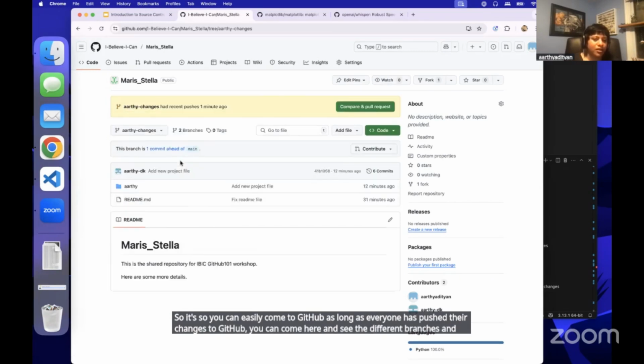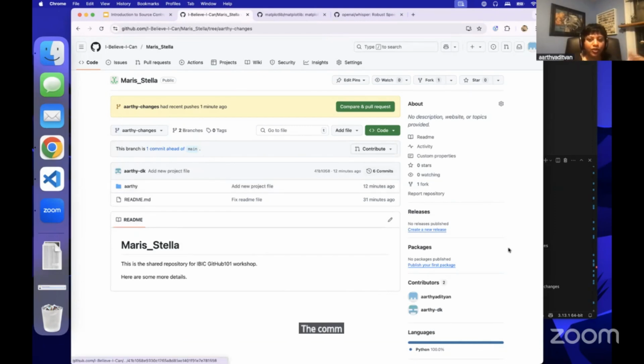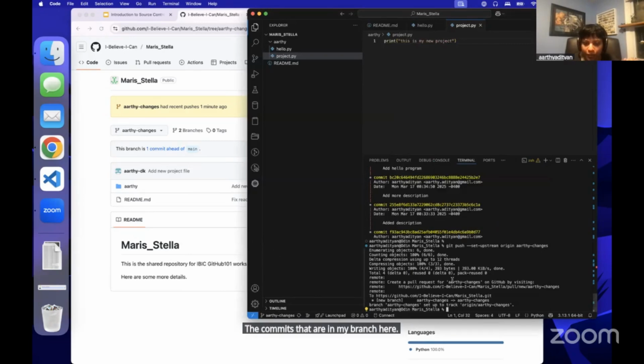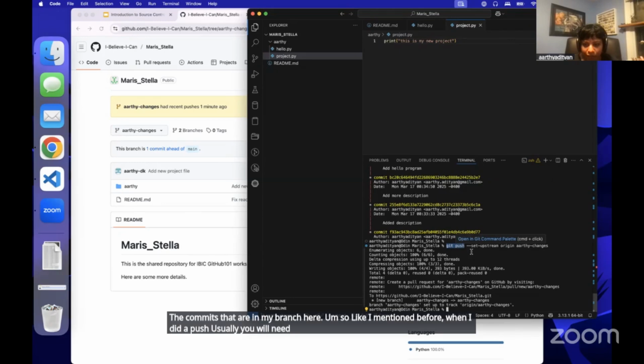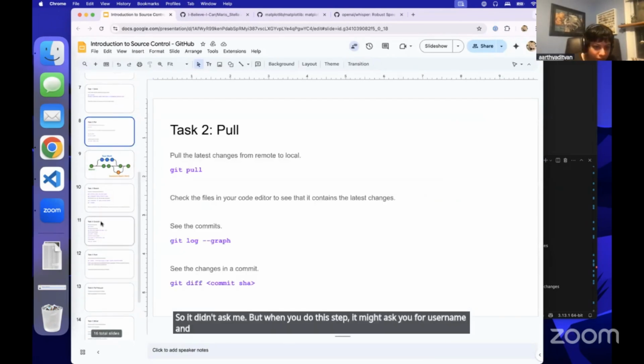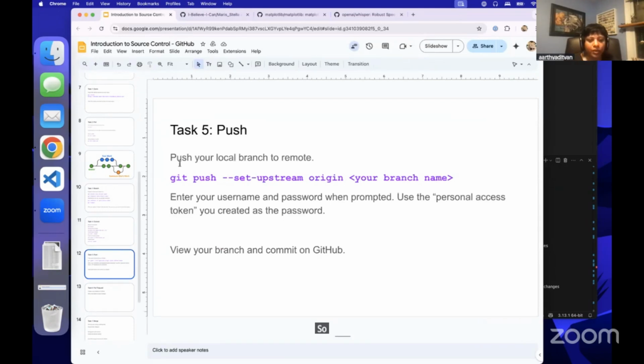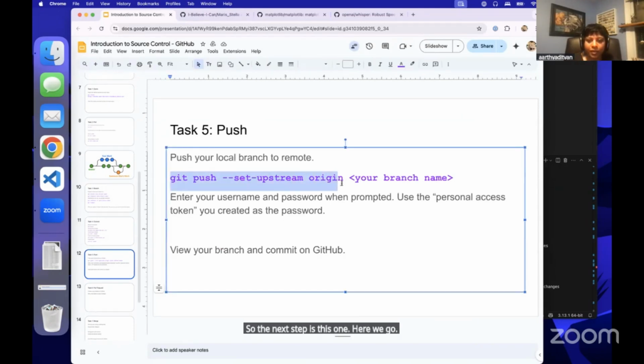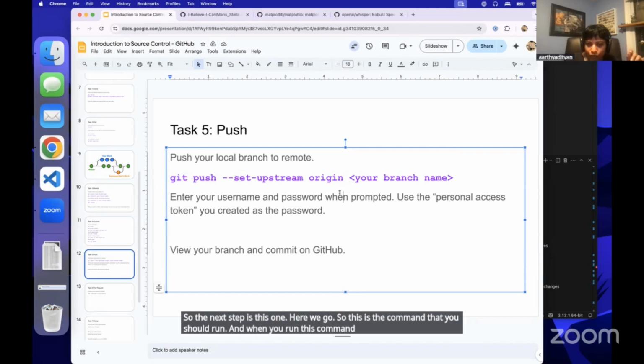arguments. So origin usually just means the remote. So origin is like a reference to the GitHub repository. So what I'm saying is that push this branch, but push it to GitHub, and create a new branch on GitHub called the same branch name. So if I do that, oh, it appeared immediately here. It said I pushed 2 seconds ago, and this is the branch name. So I now have a new branch on GitHub.